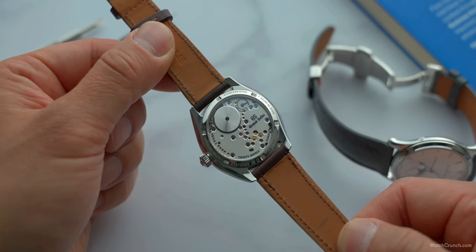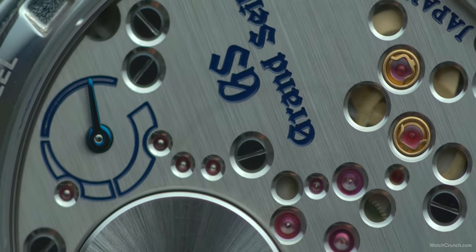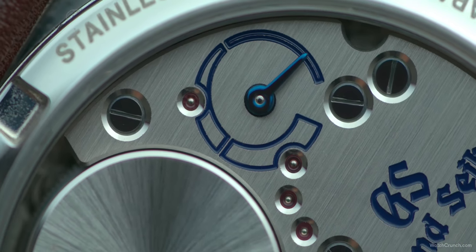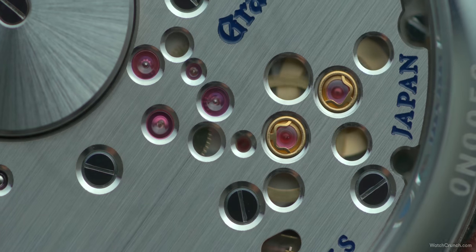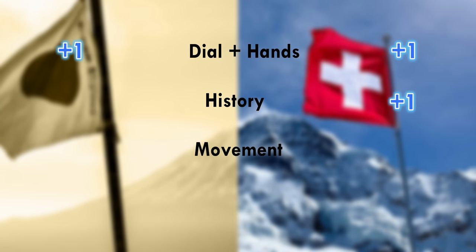Grand Seiko has brought a dark horse to this mechanical race. The 9R31 is a manually wound Spring Drive movement. Though much of the gear train is hidden under a large steel plate, it's nevertheless finely finished with exposed blue screw heads, red rubies, and a power reserve meter at the top right quadrant. A large barrel houses a double mainspring that delivers three full days of power. Spring Drive is the perfect marriage of mechanical and quartz, giving us a perfectly smooth sweeping second hand and accuracy of one second per day. Next to the JLC, this is like alien technology from the future — and for that reason, Spring Drive gets the point.